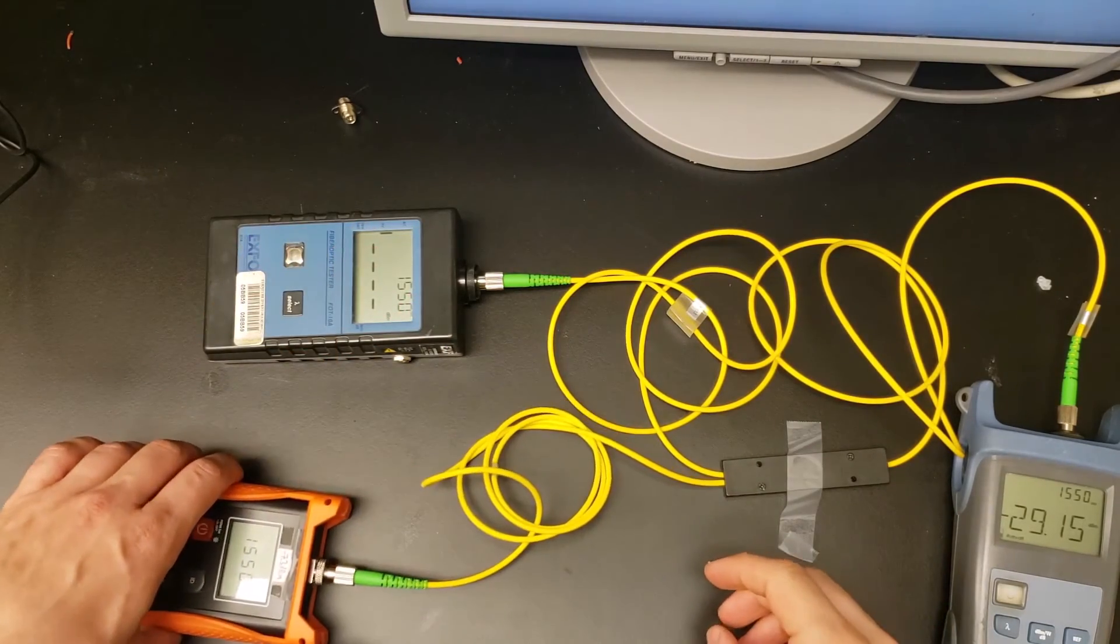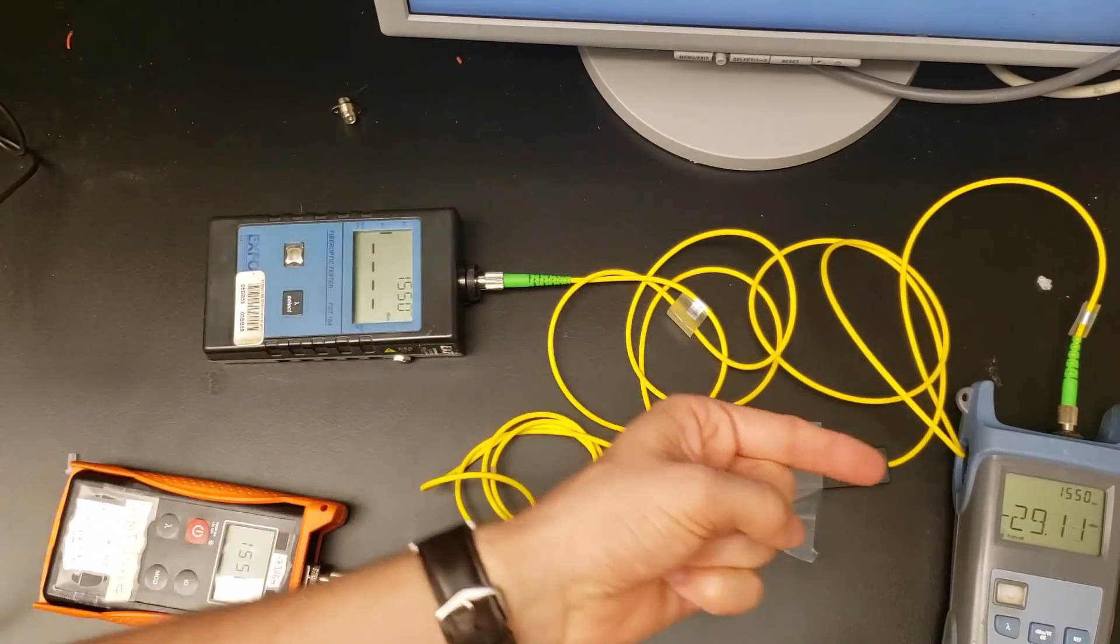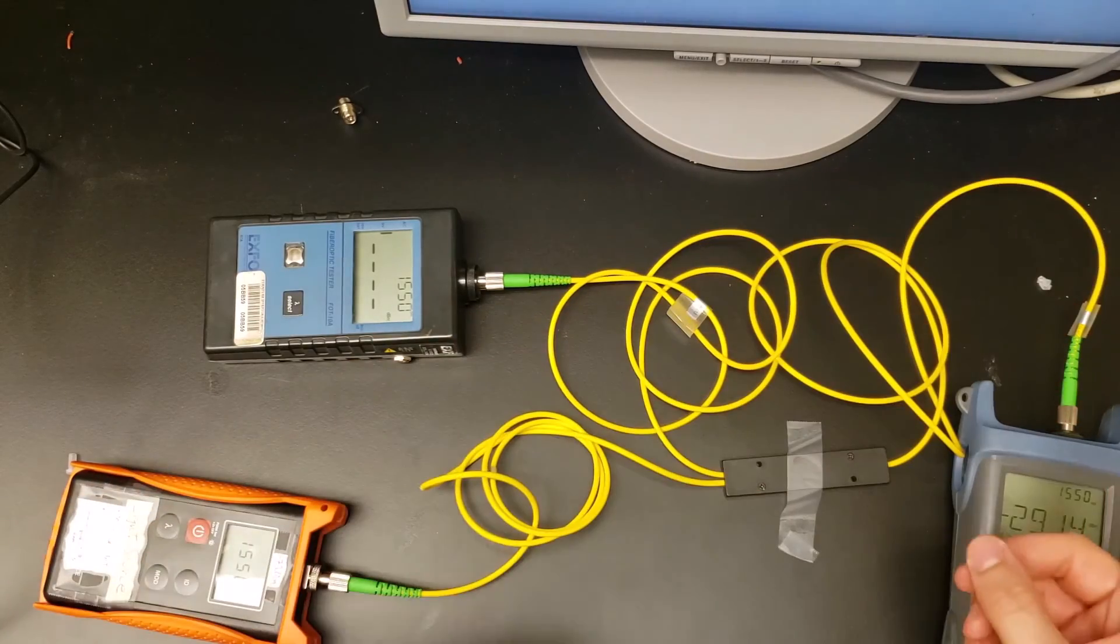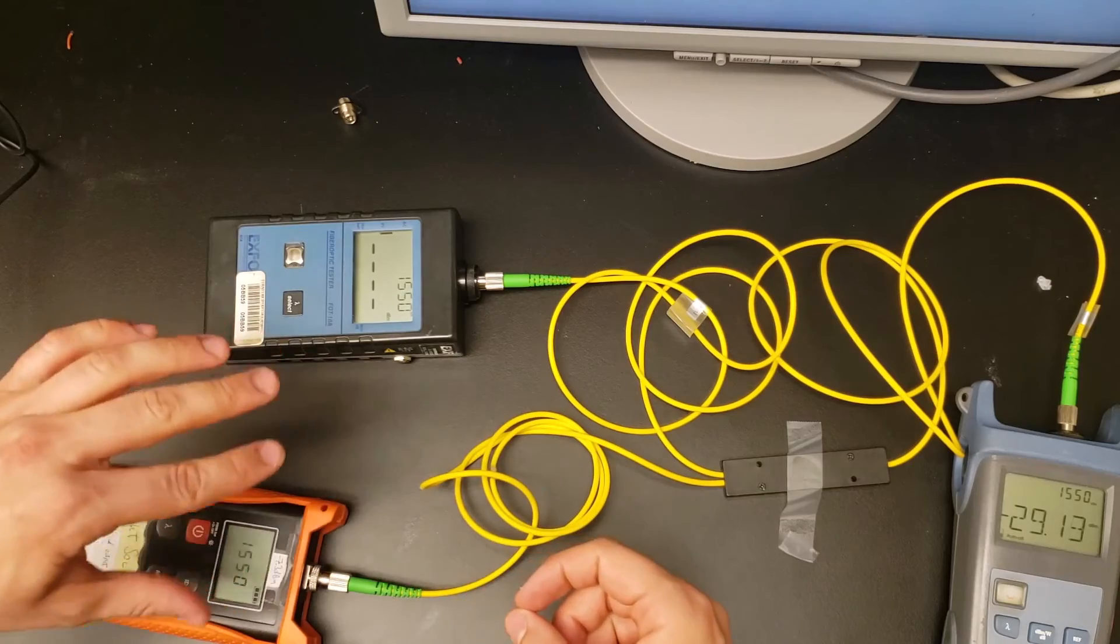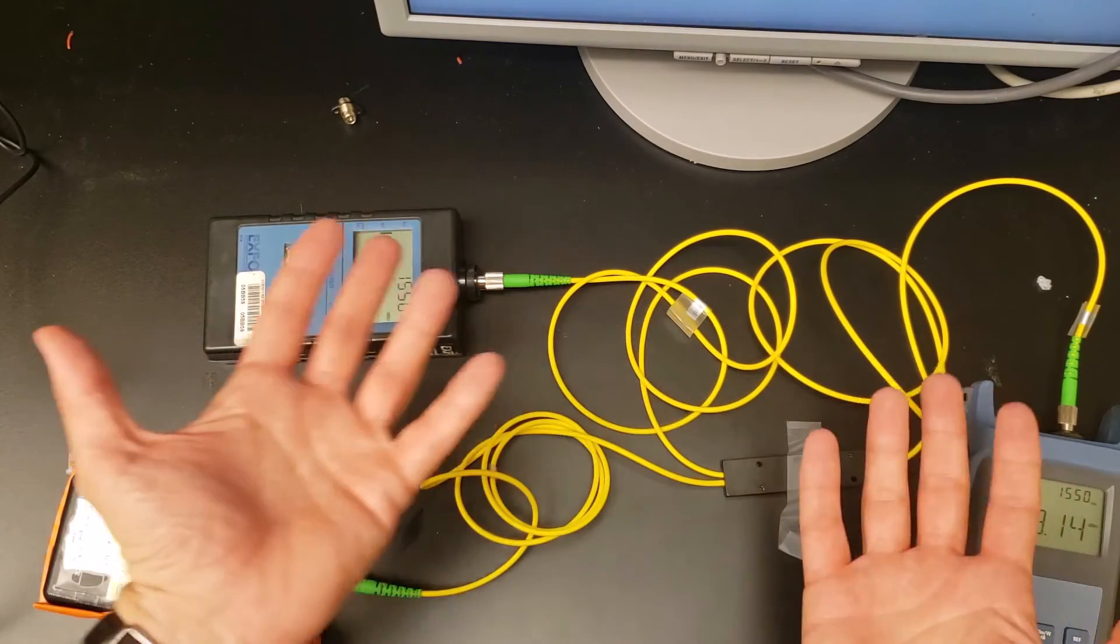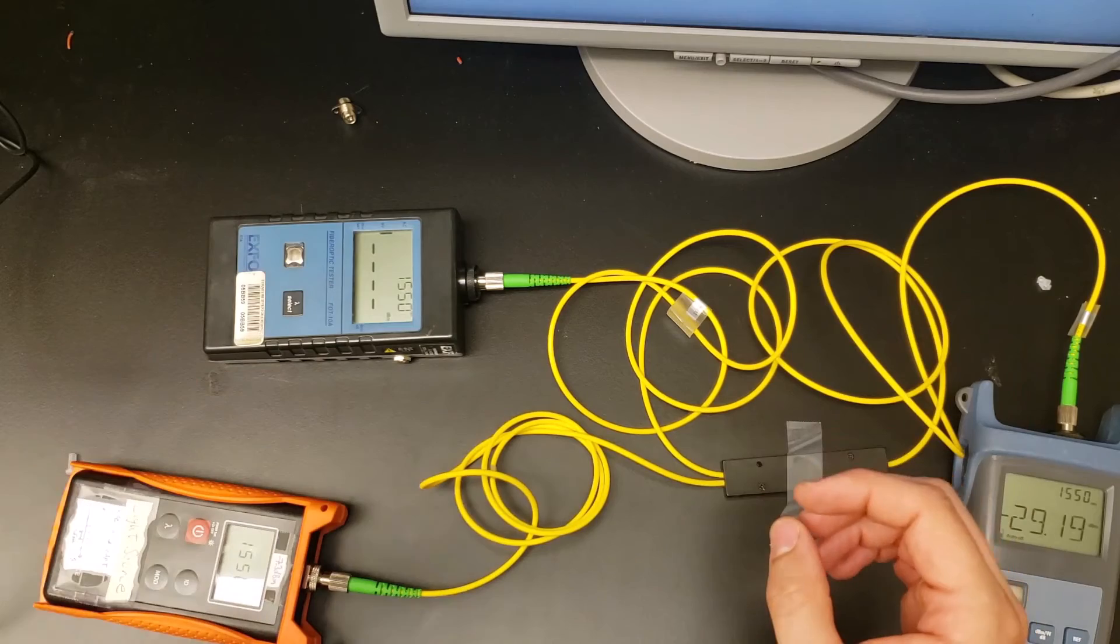We now have light coming out of the laser. You can see nothing seems to go into port number one, and a very small amount seems to go into port number two. So what's going on? Clearly we have some device that takes light into port number one and sends it to port number two. It can also take light from port number two and send it to port number three. But if light comes from port number three, it just disappears and gets lost. So what's actually going on?